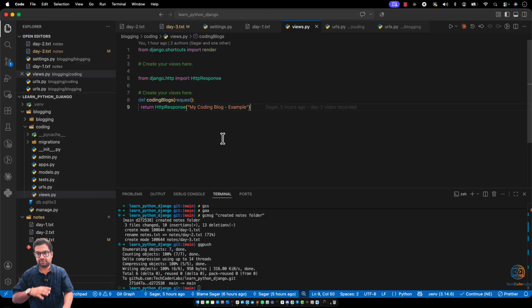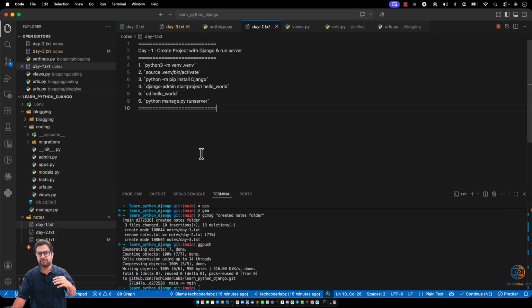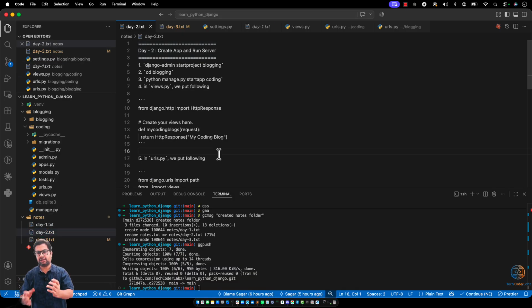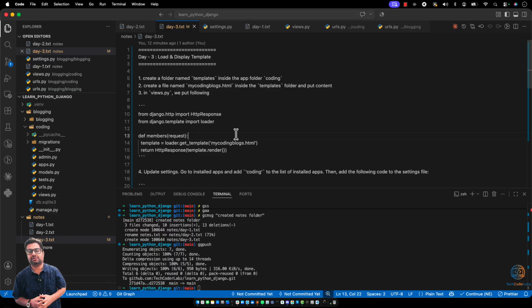Before we jump into the actual implementation, there are some changes that I have done. Prior to this, we used to have a simple notes file in which we added different notes. Now I'm dividing it into day-wise notes. So for video 1 we have one notes file, for video 2 we have another notes file, and for video 3 today we'll have another notes file.